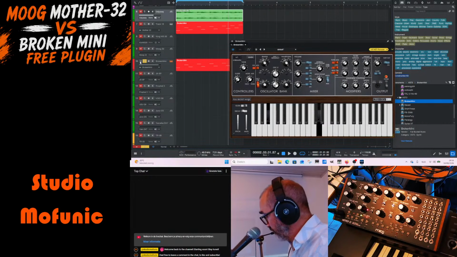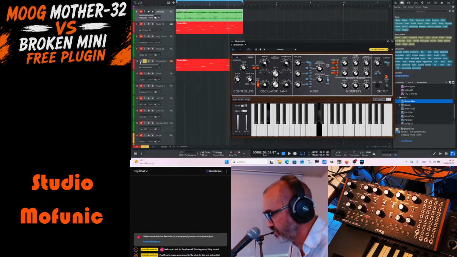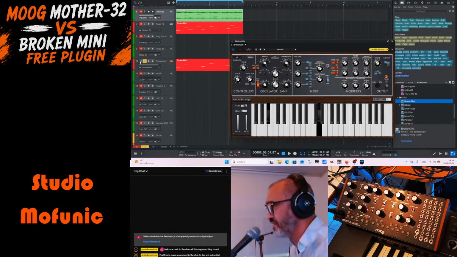So the filter is certainly not the same, and that makes, of course, the big part of your sound. So do I recommend this synth? Certainly yes, because it sounds okay. It sounds good. You can use it, can add some effects on. It can be a nice addition in your DAW to have that Moog sound.